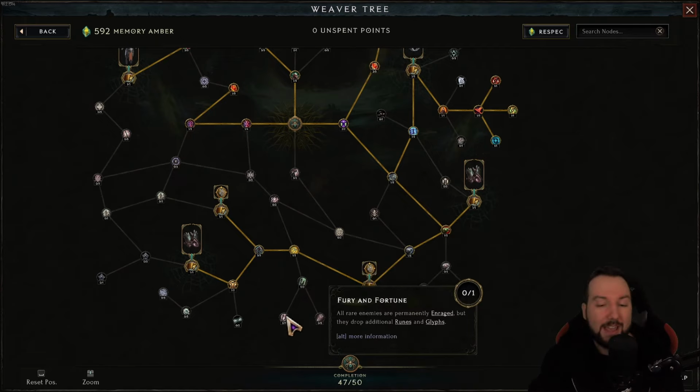Same goes for this node. However, this one, Fury and Fortune, is quite interesting. Again, keep in mind, if you're not able to handle them, these are really hard. They have 60% increased attack and cast speed and movement speed. I think it's like 30% increased. But these can kill you quite easily if you're not careful, or just stun lock you. So keep that in mind, but the rewards are okay.